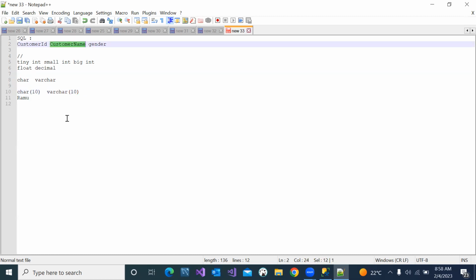Customer name will have a collection of characters. It is a string data type. Now, what should be my data type, char or varchar? Varchar. Why varchar? Because names will not be that much. Exactly. The number of characters in a name differs from person to person. That's why it is better to go with varchar.